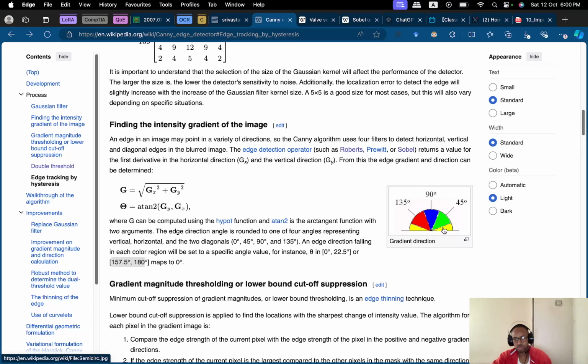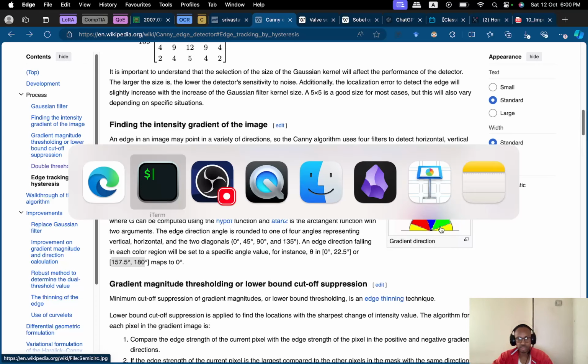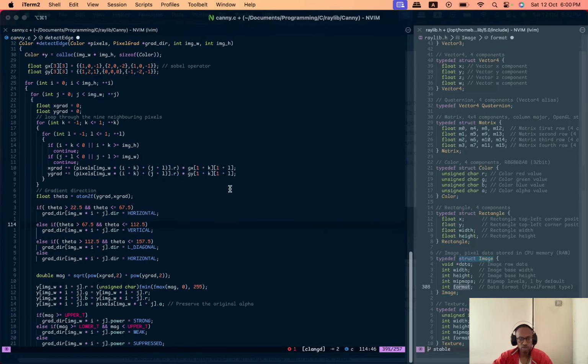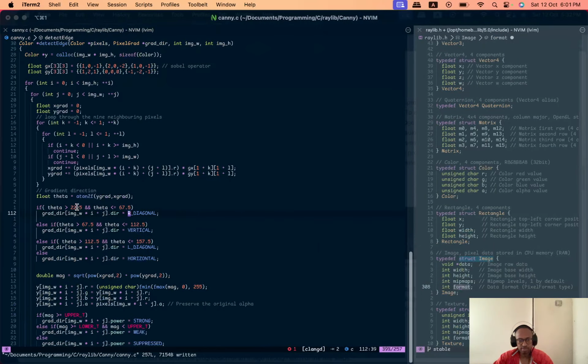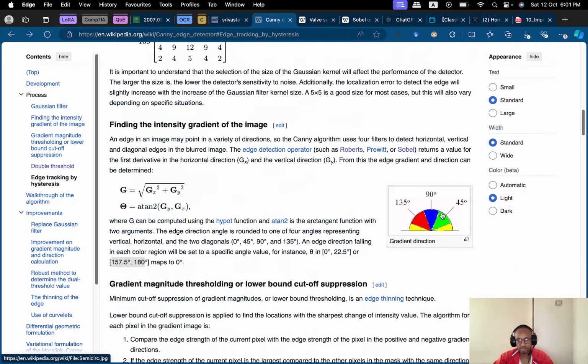We have a horizontal and two diagonal values. This is the right diagonal, between 22.5 and 67.5.